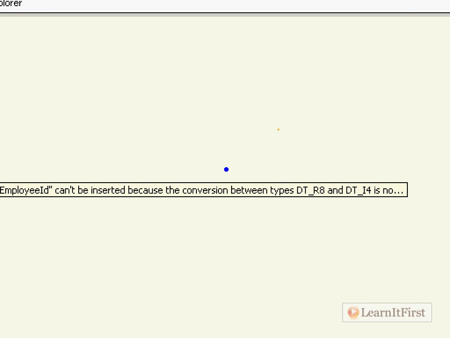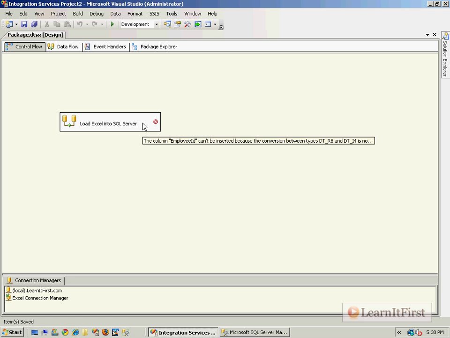Sorry about that. But here's the thing, you can't see it, right? That's a little ellipsis there, and there's no way to expand it. Sure, I can see that the data types are mismatched. Cool, I get it. But is employee ID the only column? Because that's what it's pointing to right there. Is that the only column that does it, or are there other columns? I guess that because the error message is only about employee ID, that's what it is, but I don't know. So how you troubleshoot this is deceptively easy.